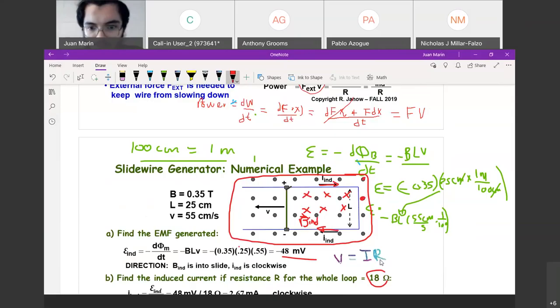Yeah, I get that part. I just didn't know when you first point your fingers into the page, and then you have your thumb pointing to the left, how do you know which way to start rotating? To see where the current. What rotate? You mean the circuit rotate? There's no rotation. It's the current. The electromotive force has a response. It's a response of a current.